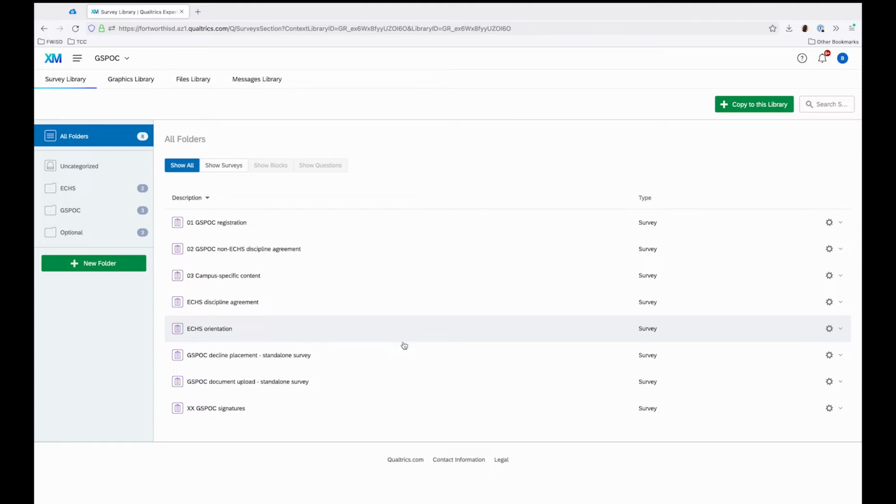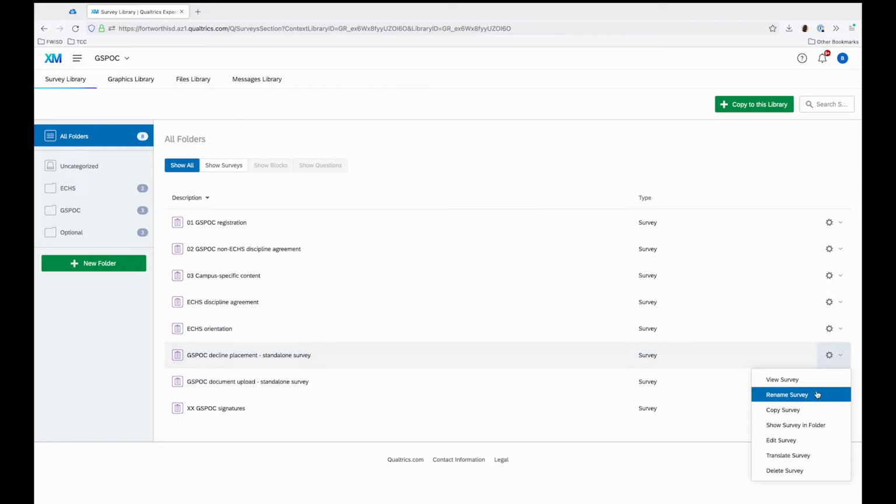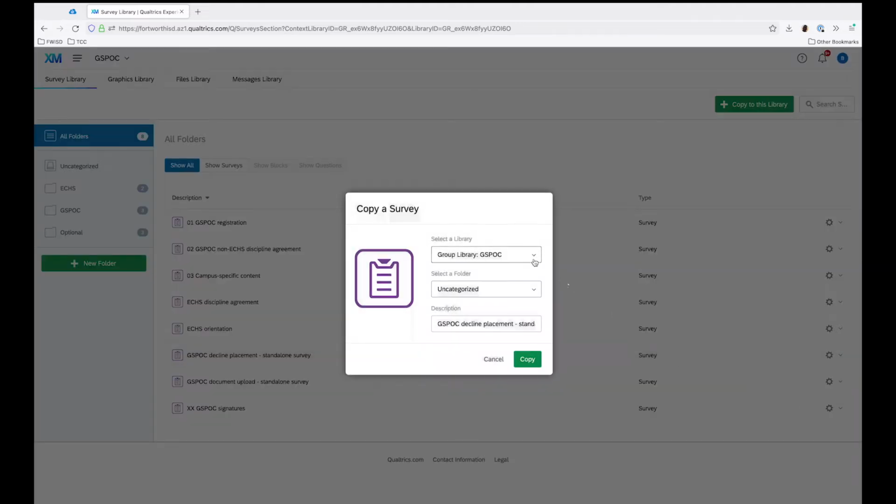We're going to do what we always do. Click the gear, copy it, drop down, ensure that your library is selected. Once again, never change anything in the GSPOC group library. You must make modifications in your own library for the sanity of everyone. Drop down and you're going to put it in your GSPOC registration folder. That's where you're keeping all of your materials for this. For the purpose of this training, I'm putting it in my training folder, but you will use GSPOC registration.